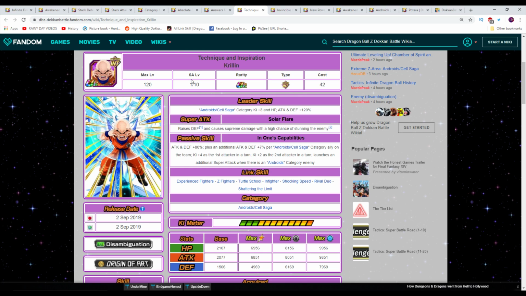So Krillin. Krillin is actually really good. He raises defense limitlessly. For the record, he's also a Cell Saga leader if you need that. Raises defense limitlessly, can stun as well. Don't really need stunning because it's not even applicable. Attack and defense plus 80% at the start of the turn, plus an additional 7% attack and defense per Cell Saga category ally on the team.